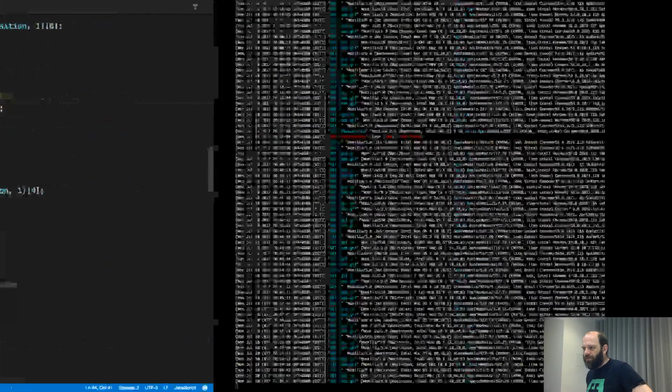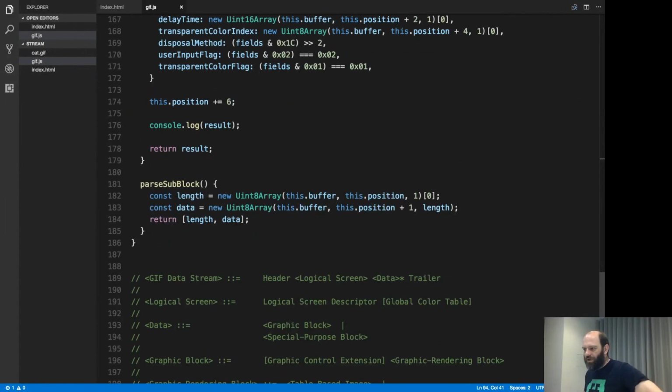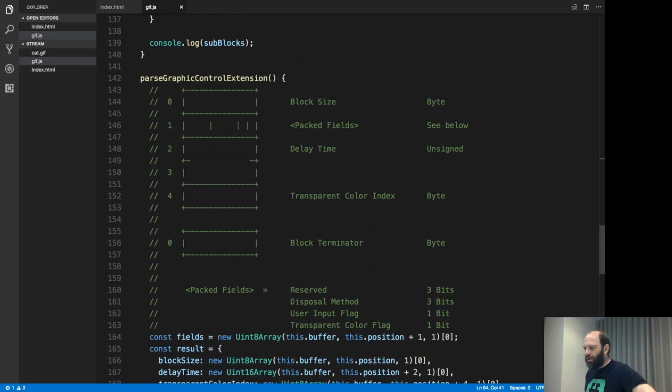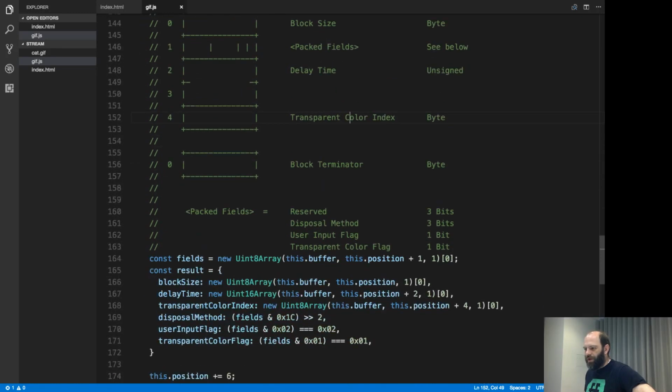Did I set that? Is that really one of the things? No. Where have I copied transparent color flag from somewhere? Transparent color index. Oh no, transparent color flag. Yeah, okay, fine. Yeah, that is correct.